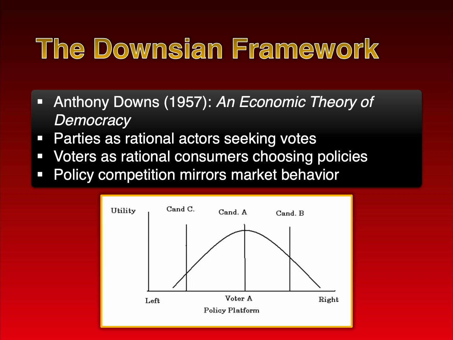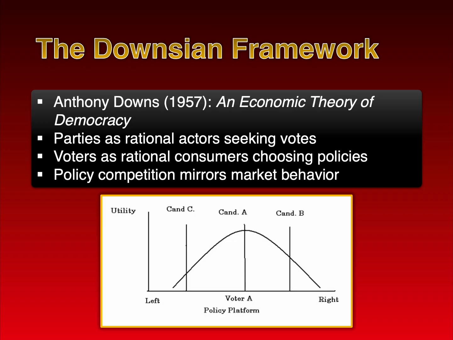And real parties pursue goals that are different than just what the voters want. They might be ideological, they might be specific policies, or might try to mobilize a group specifically, rather than just sheer vote seeking. So let's view this spatial model. Again, this is basically the same spatial model that I just showed you, but a little bit more simplified for my purposes here, okay? So you have voter A at this ideal point.